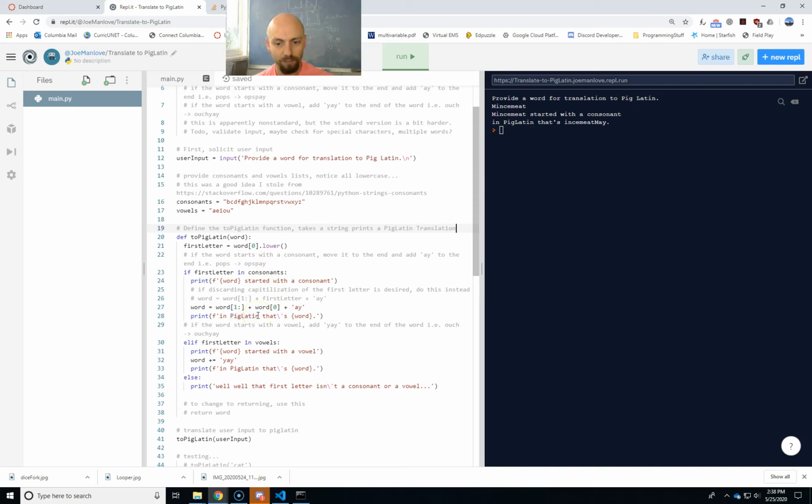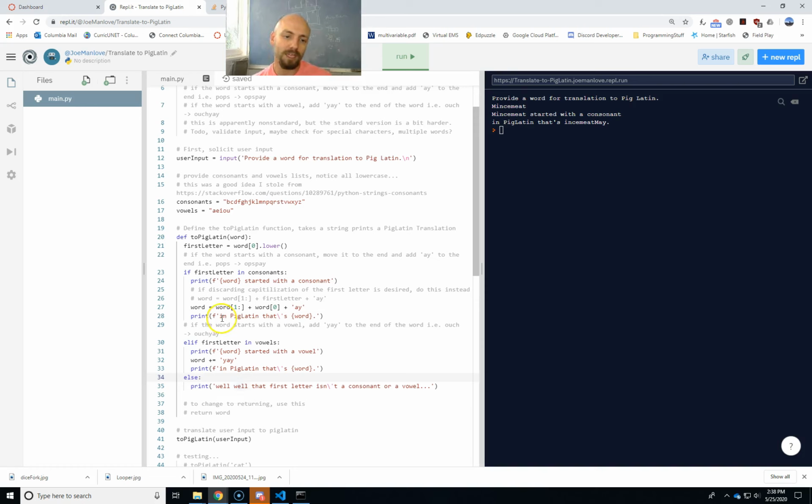Okay, so that prints out this. That line appears twice, see that? I'm going to slim my code down a little bit. I'm going to take that out of both of these and just put it at the bottom. Oh, no, I'm not. The reason I'm not is that in the case that it didn't start with a consonant or a vowel, I wouldn't want it to print.